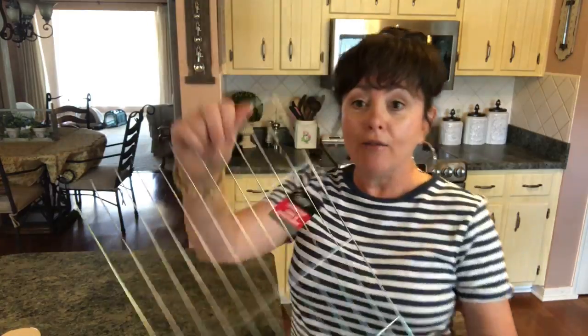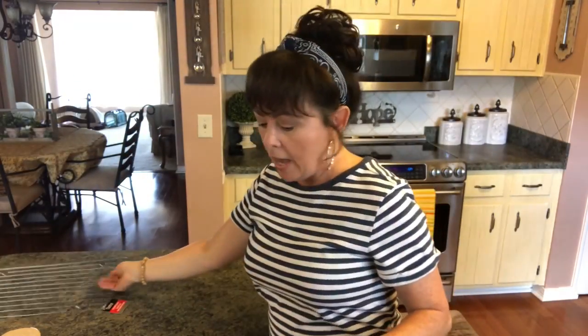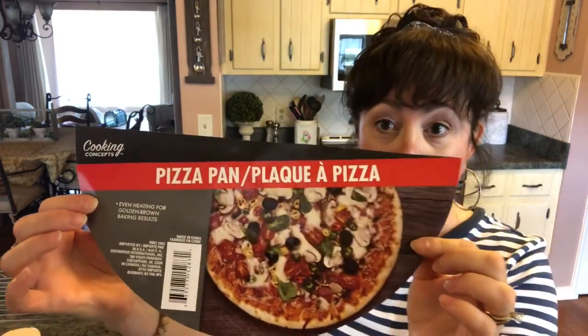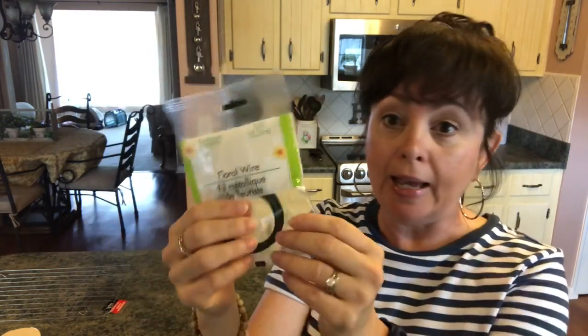You're going to need 5 of these Dollar Tree cooling racks, okay? You just need 5 of these. And then you're going to need 2 pizza pans. I hauled these not long ago. Then you're going to need some floral wire from the Dollar Tree. You only need 1 of these. It has 50 feet on it, and I did not use anywhere near 50 feet.